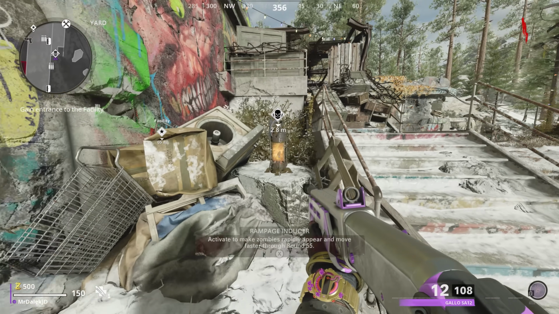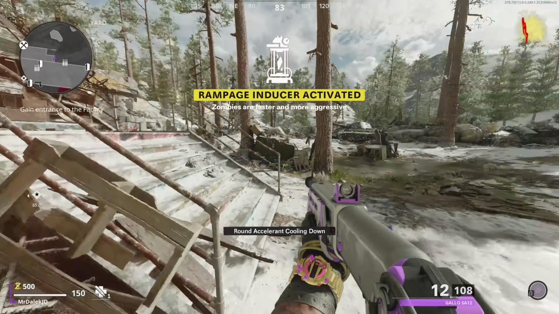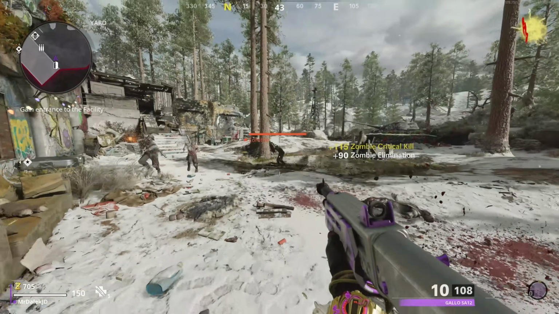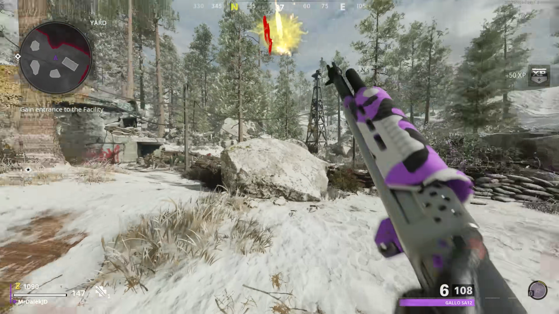We know this as within a few frames of the 10-second footage we got, you can see the Rampage Inducer behind the characters. If you aren't aware of what the Rampage Inducer does, activating this increases the movement speed and spawn rates of zombies drastically all the way up until round 55, allowing for faster round transitions to make the game progress faster or an increased challenge. It can be activated and deactivated at any point.